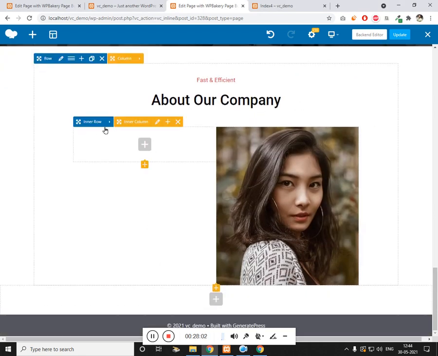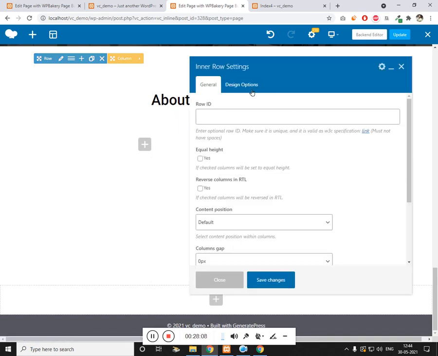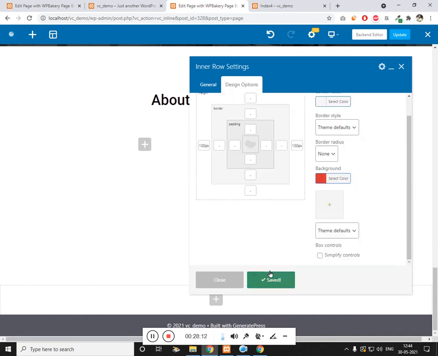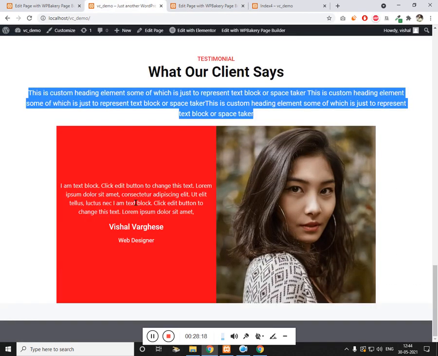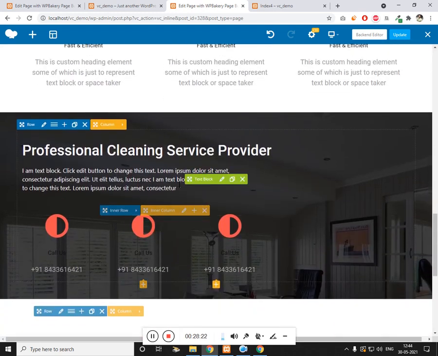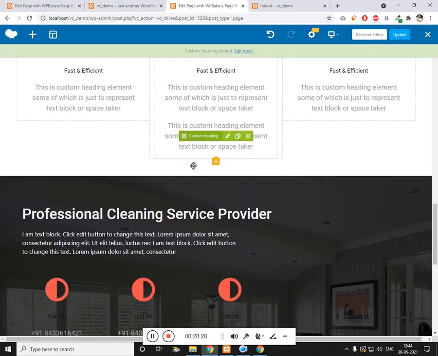Now let's give the color to this row. I'm just giving this red, you go with the theme color. And what do we have? We have the para, and two headings.